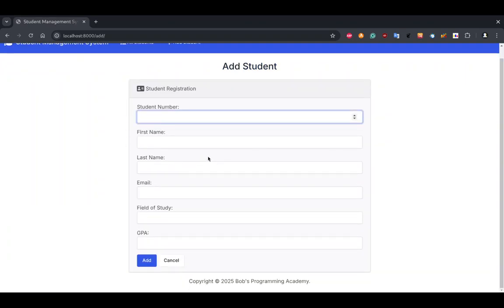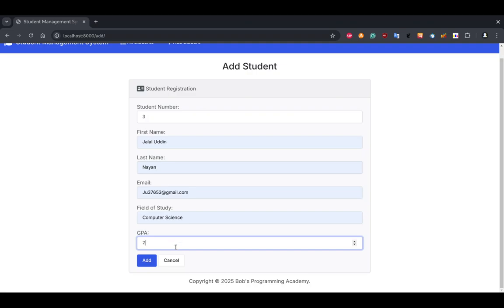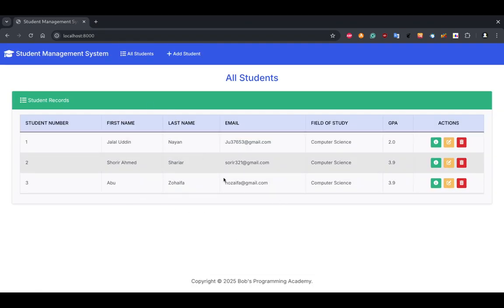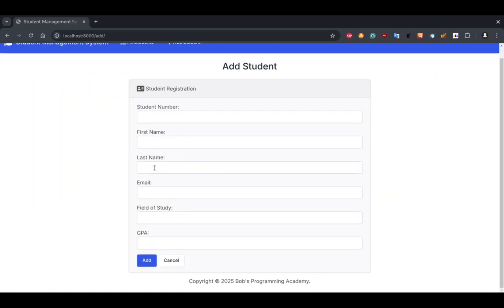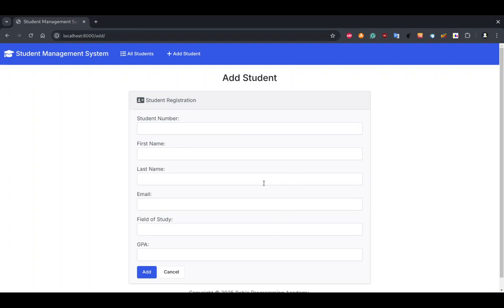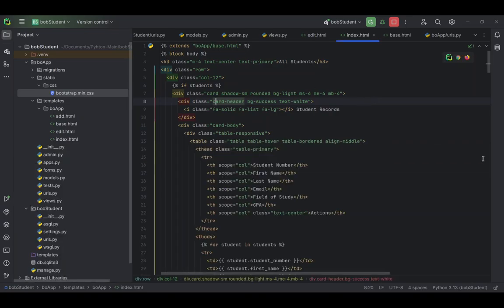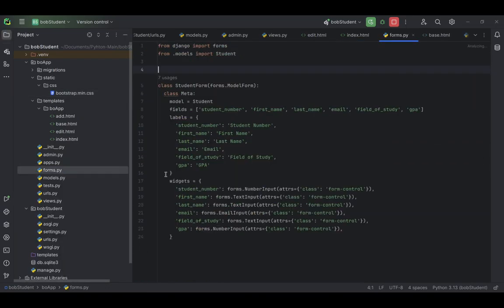We can add his student number, his name, field of study, his computer science, GPA, something related to the student. We have already added some students here. After I click the add student button, it shows me the student registration. This is a form. We have called this form from the forms.py.